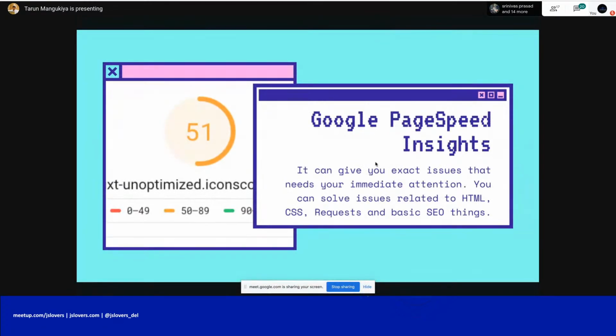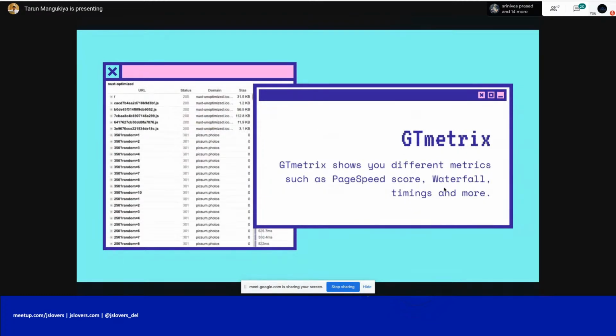After that, we have something called GTmetrix, right? GTmetrix is something which shows the waterfall of it. It's basically a network chain, right? Whenever we open up the home page and it calls some JavaScript, some images, and also some analytical codes and stuff, when you use GTmetrix, you will be able to see this chain like in the network tab, and you can look at those URLs and rectify if some URL is being loaded extra, and you can remove those links. There's some analytical tool that you might have added by mistake or by trial, and you can remove it there.